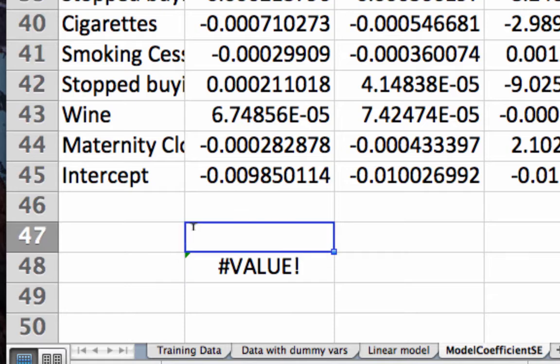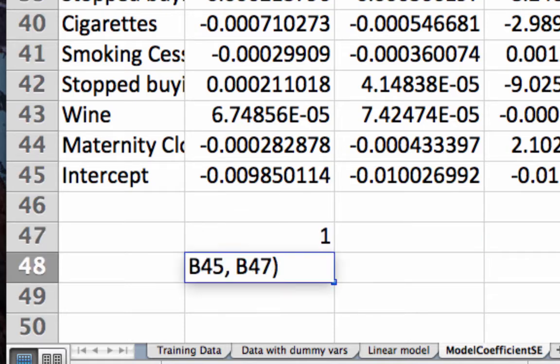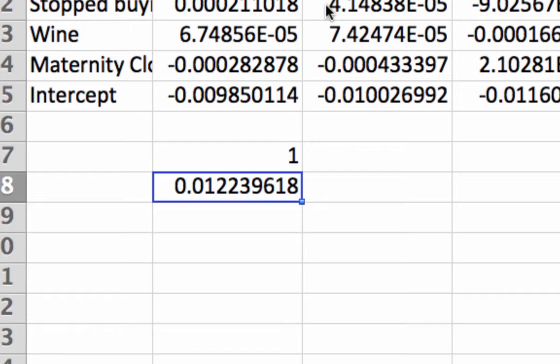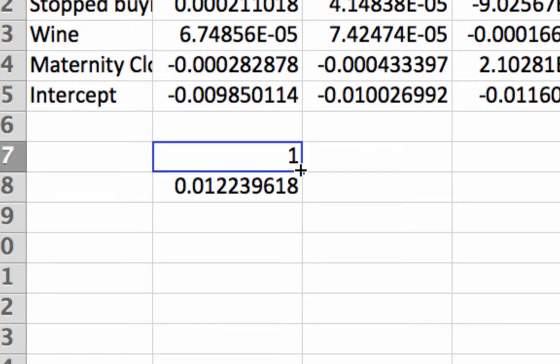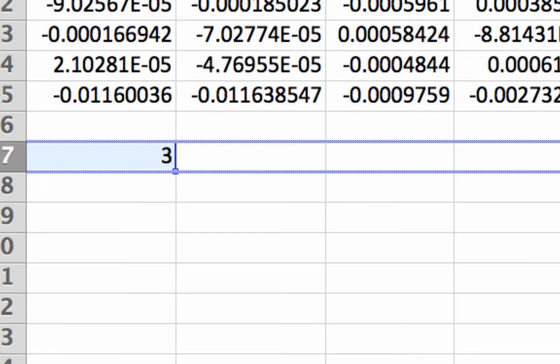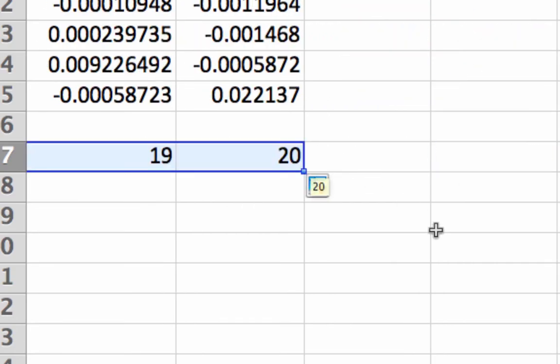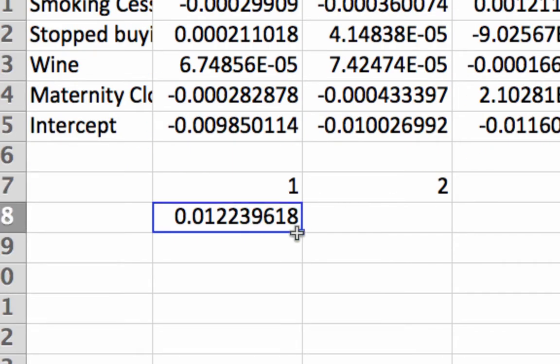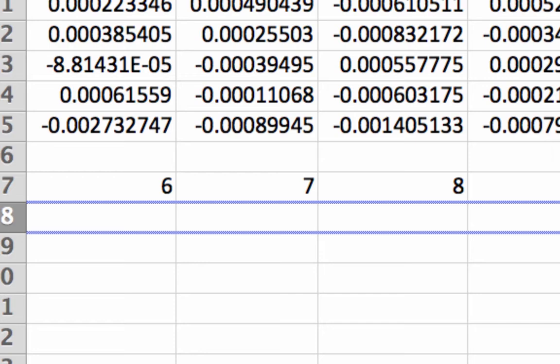And so we don't have a value there. We put 1. That should turn into something. And it didn't work for whatever reason. You see B46, 1. We want the index. There, okay, it worked after I pressed Enter. All right, so will that automatically increase? No. 2, 3, maybe now it will. So we want to use these numbers as our indices. So we had 20, including the intercept. And so this is just going to give us those diagonal values.